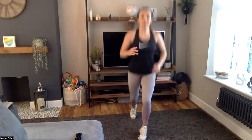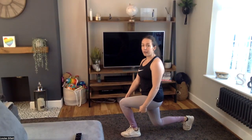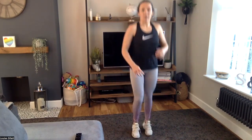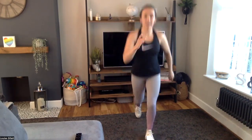Three, two, one, lunges. So that back knee is dropping down. So you've got right angle at the front and a nice low knee at the bottom. 10 seconds.